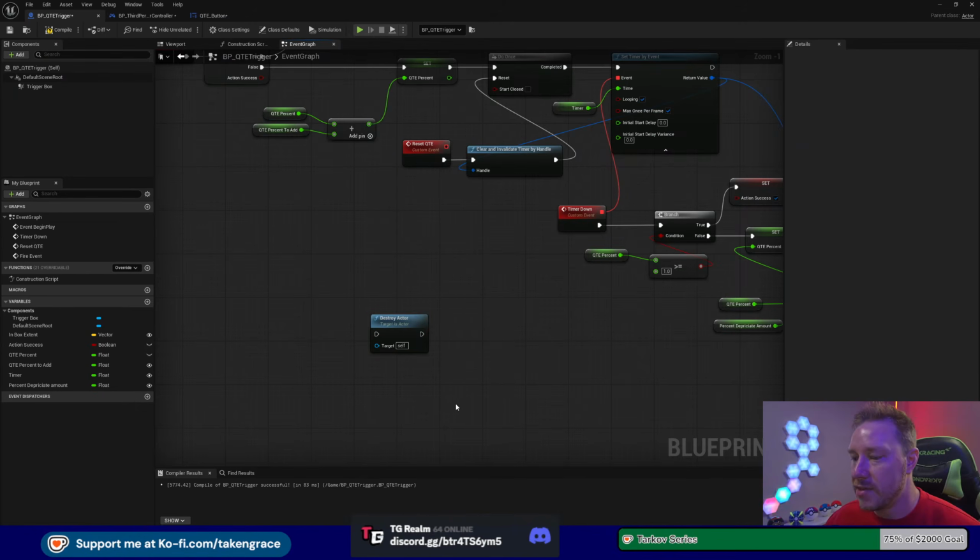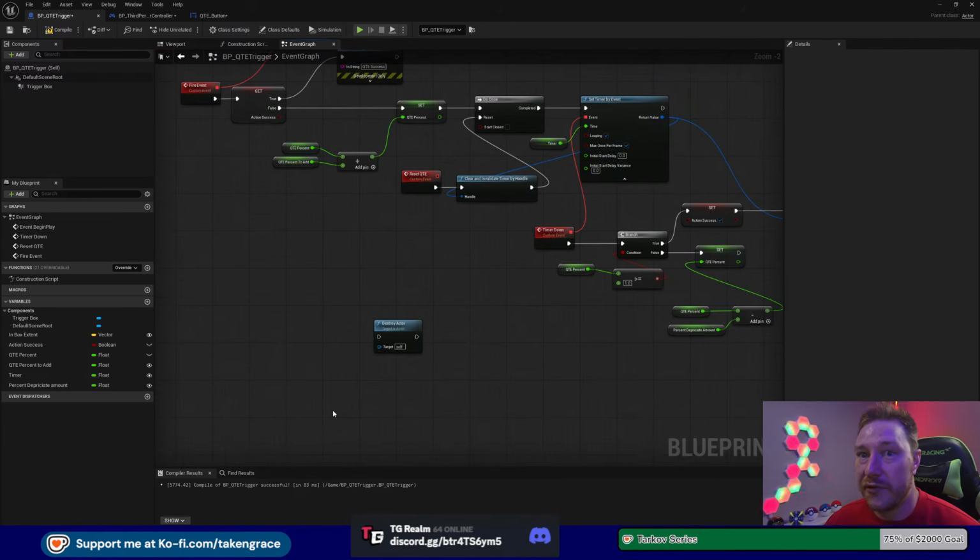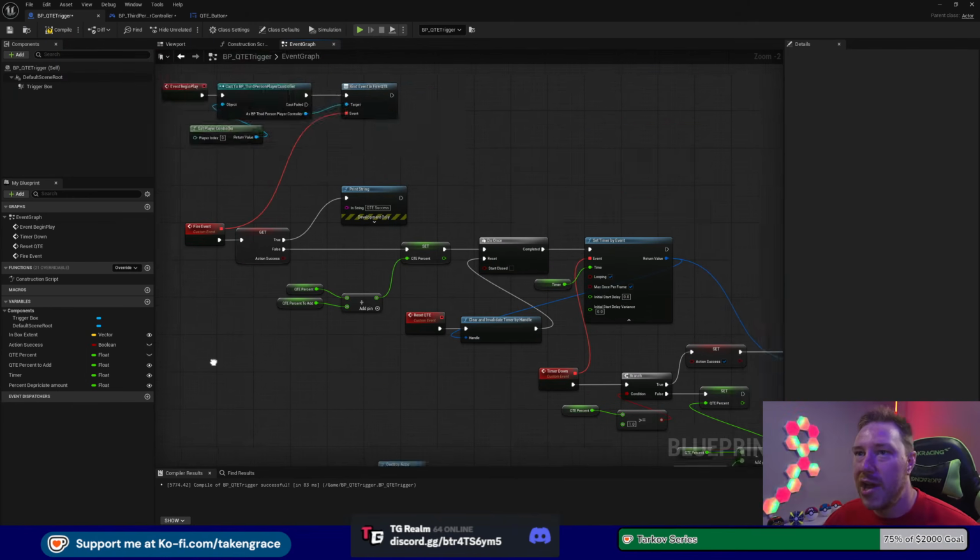Unreal Engine has a garbage collection cycle. I'm not sure how often it runs. I don't have access to that data, to be honest, but it's not every frame or every second. It's every so often. So it will flag stuff for deletion, and anything that is flagged for deletion, it's now going to check if it has any references.